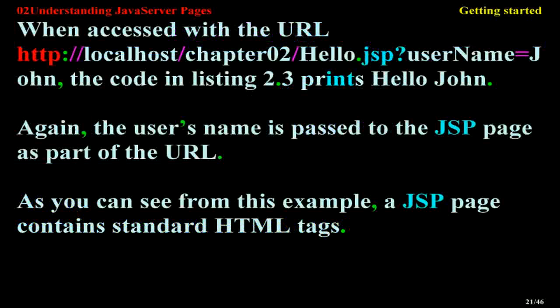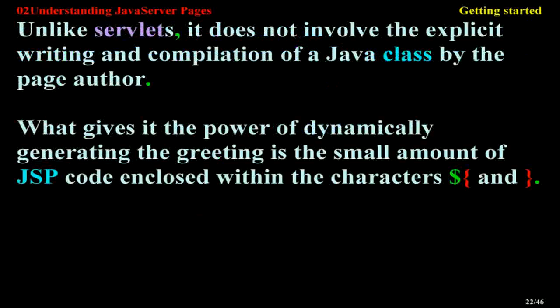As you can see from this example, a JSP page contains standard HTML tags. Unlike servlets, it does not involve the explicit writing and compilation of a Java class by the page author. What gives it the power of dynamically generating the greeting is the small amount of JSP code enclosed within the characters ${ and }.